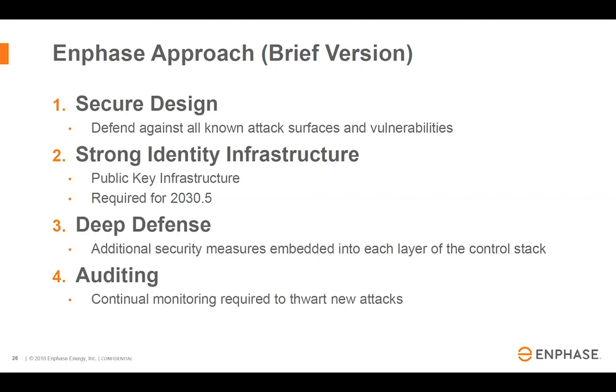Step 3 is defense in depth, adding additional security measures at each level in the control hierarchy. So this goes all the way down to primary control. Our primary controller has sanity checks on the commands being sent to it, so that if a command doesn't pass a checksum or exceeds values that it's expecting, it gets thrown away. Basically, you have to take a multi-tiered approach so that if one layer gets hacked, there are still multiple tiers to protect you, and you're just isolating the hack to one part of the system.